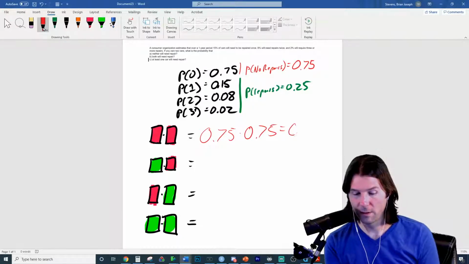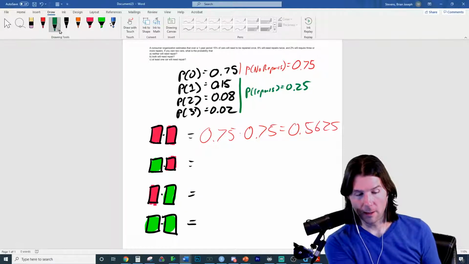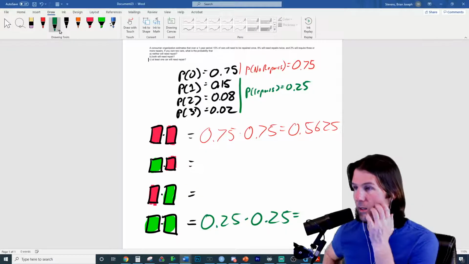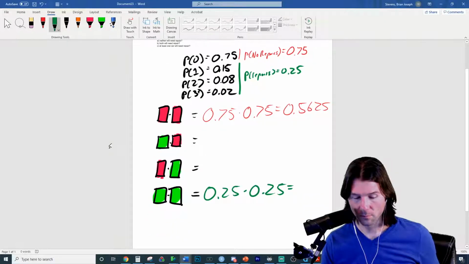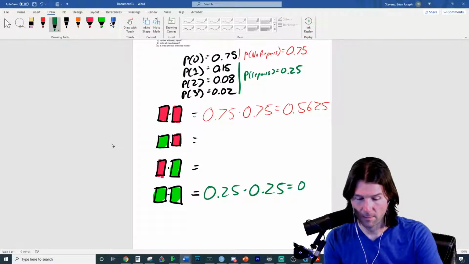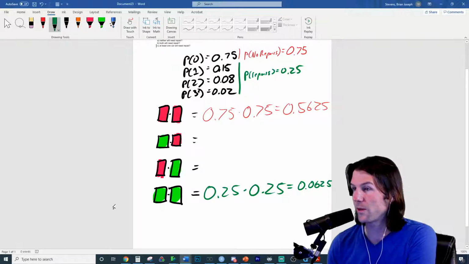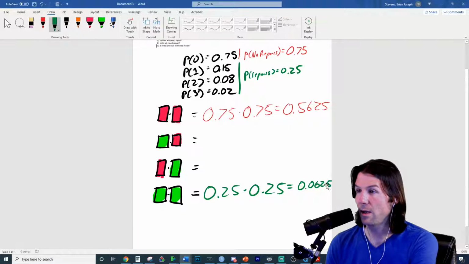And so 0.5625. And the probability that they both need repairs, which I think is the first question it's asking, is going to be 1/16th, so that should be 0.0625, because it's 1/16th. Does this make sense as we draw this out, that your first car needed repairs and your second car needed repairs, probability of first car and second car needing repairs multiplying together, and we get this probability right here, which is the probability that both of your cars needed repairs.